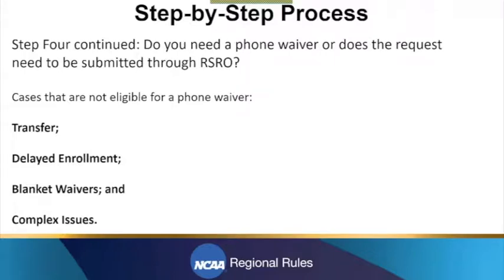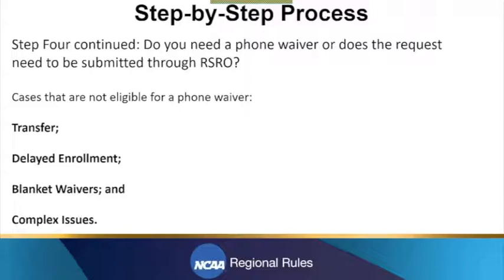Continuing on with step 4, related to items that may not rise to the level of an urgent phone waiver. Again, I think there's a thin line between what can and cannot be looked at from a phone waiver standpoint, right? So if there's a lot of information and it seems to be a complex issue, generally we're going to say to please put it forth in RSRO and mark it as urgent, as our bylaw team leads and our team will want to review that in totality and whole instead of making a quick answer off the seat of our pants, right? With that, transfer waivers, delayed enrollment waivers, blanket waivers, anything that may need more than a simple analysis and check on precedent, generally will not be a phone waiver.